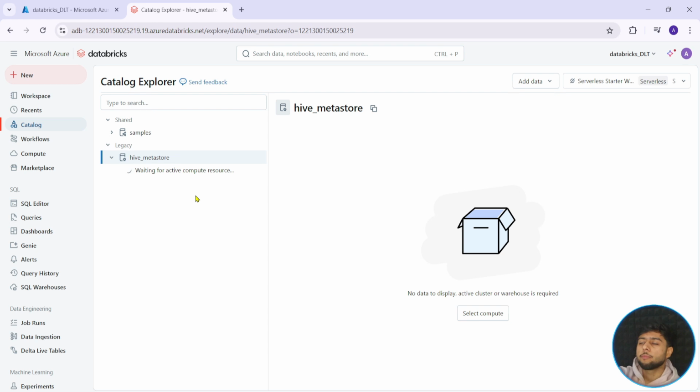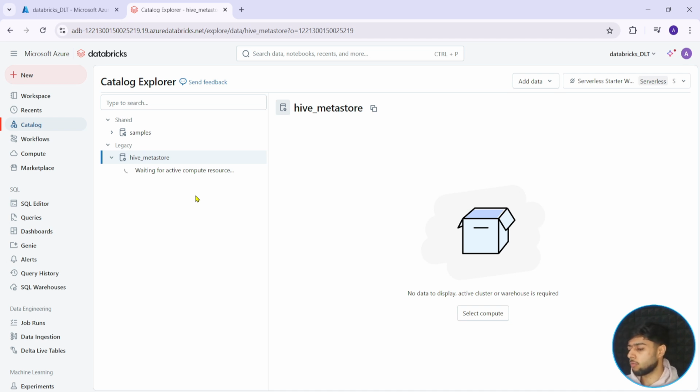Now Databricks has launched a feature where they create a Unity Metastore for you by default, but we do not use that. We create our own metastore, because the metastore is responsible for everything. The metastore will be covering all your catalogs, all your Databricks workspaces, everything. So it is very, very important.